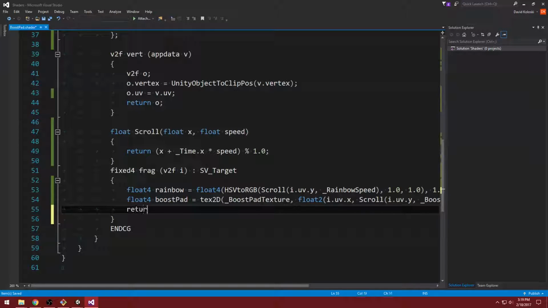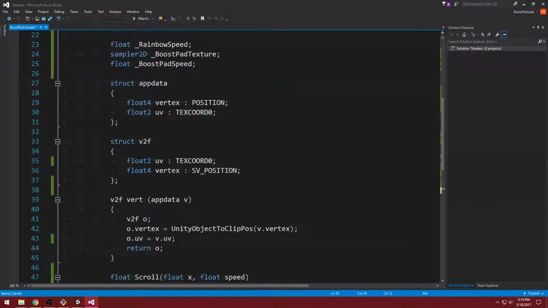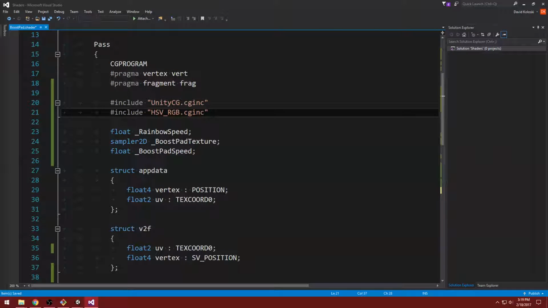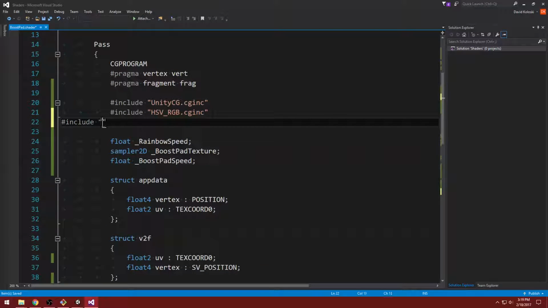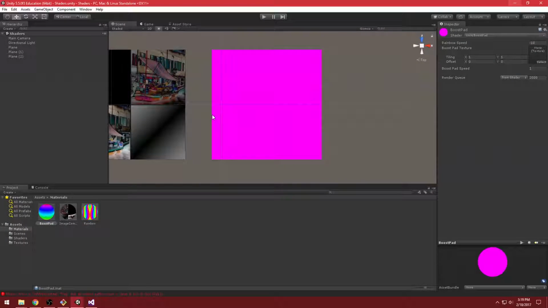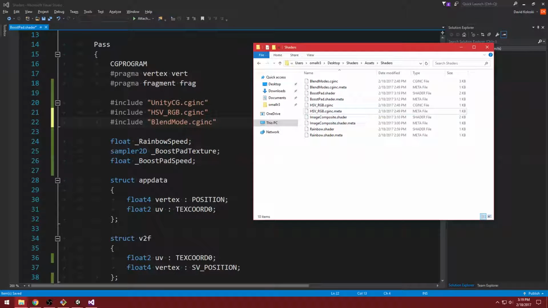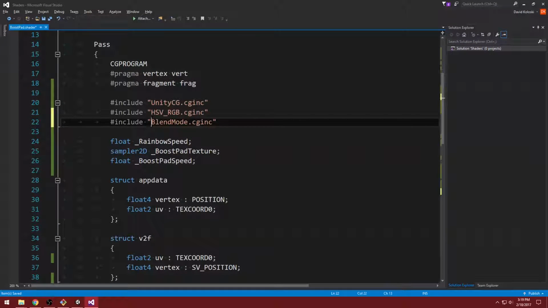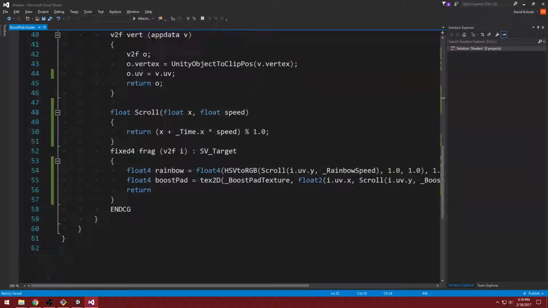So all we have to do is return, we need to include our image compositing. I think that's the right name. Blend modes. And all we have to do is return some blending function.